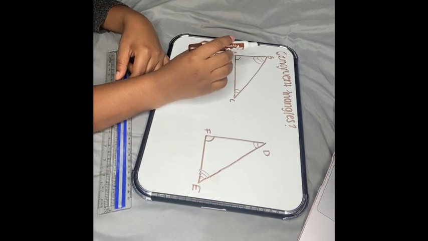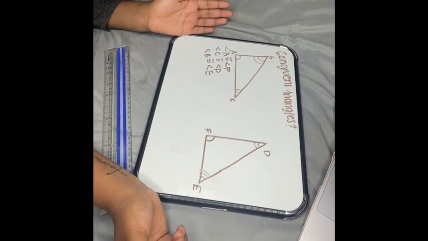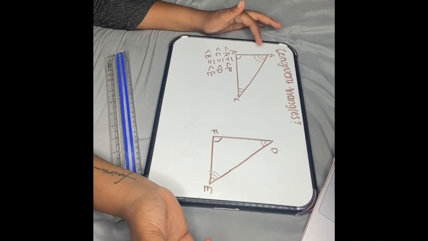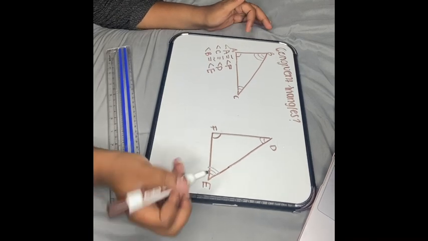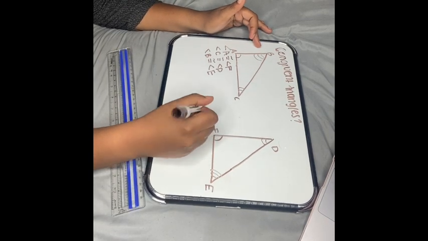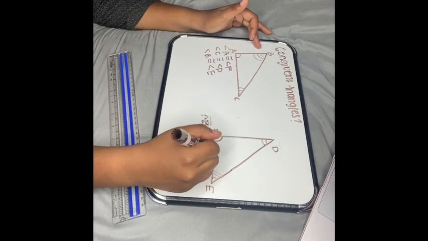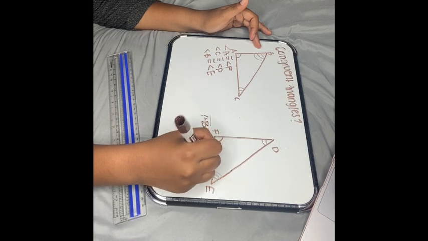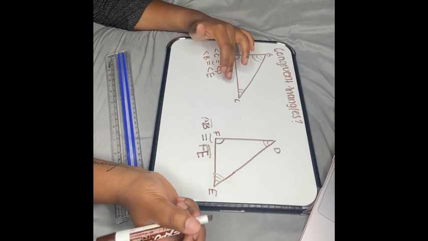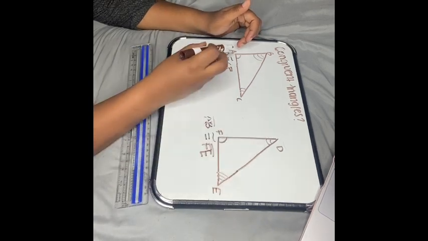So even if all of these angles are congruent, does that mean that the triangles are congruent? We can even look at the line segments if we are not sure. So we have line segment AB, which also looks like line segment FE, and if these triangles were congruent, those two line segments would be congruent. So line segment AB is congruent to line segment FE. Line segment AC would be congruent to line segment FD.